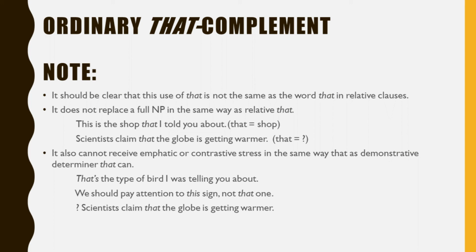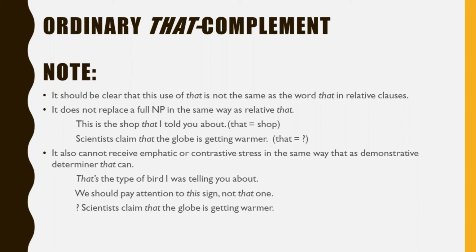The that there is used to complete the meaning of the sentence. Do you understand it? Another one is that the that in complement clauses is not identical to the demonstrative determiner that, because the demonstrative determiner that is used to receive emphatic or contrastive stress. For example, that's the type of bird I was telling you about. The word that there is used to emphasize that that is really the type of bird I was telling you about.